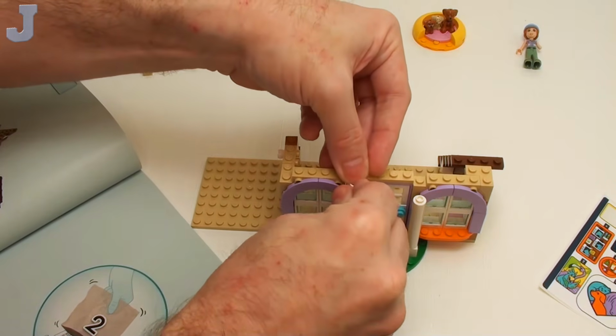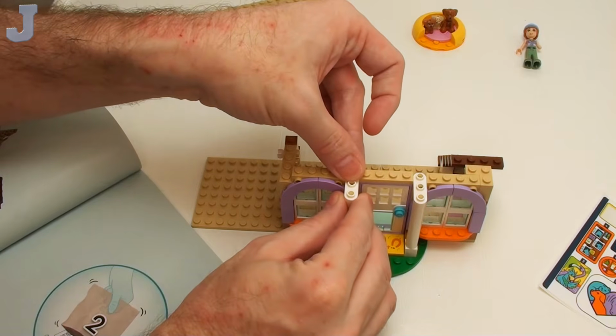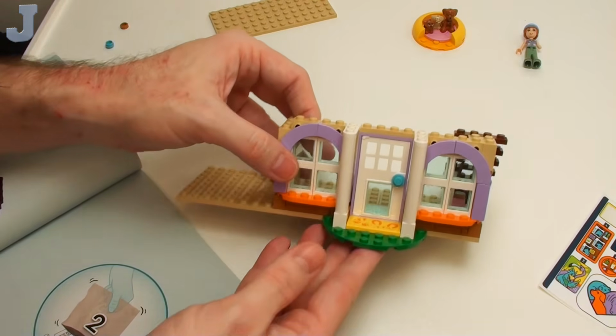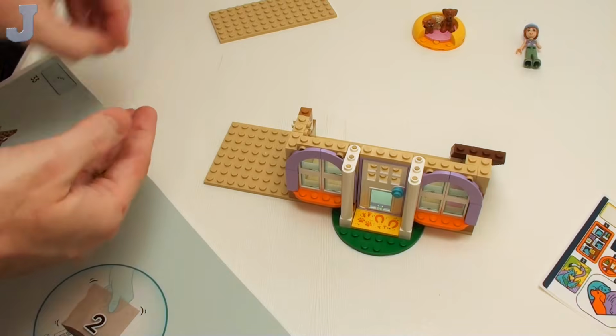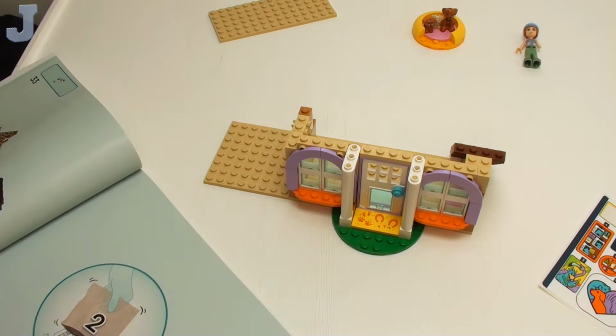And that's what we have remaining there for bag 1. And it's not too bad so far. It looks pretty good. And this is what we have remaining. Alright, 20 minutes later, we're going to be moving on to bag 2.